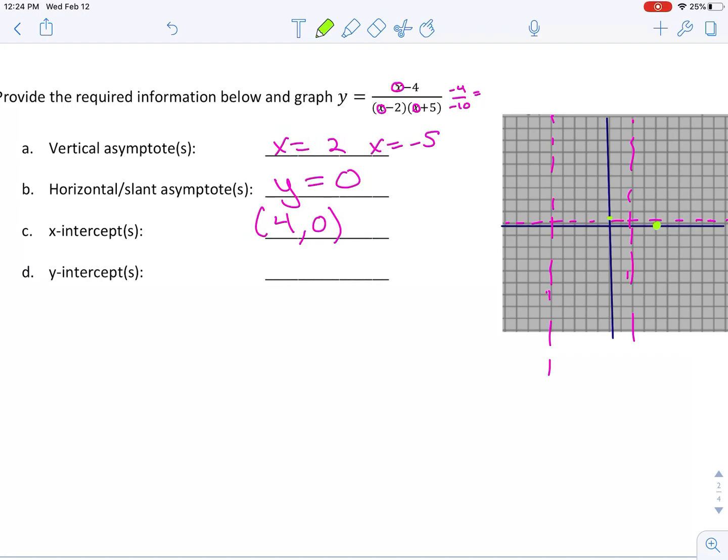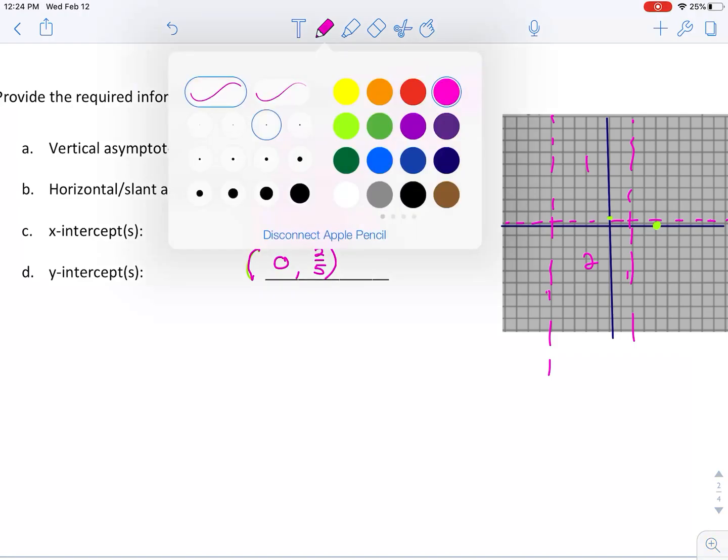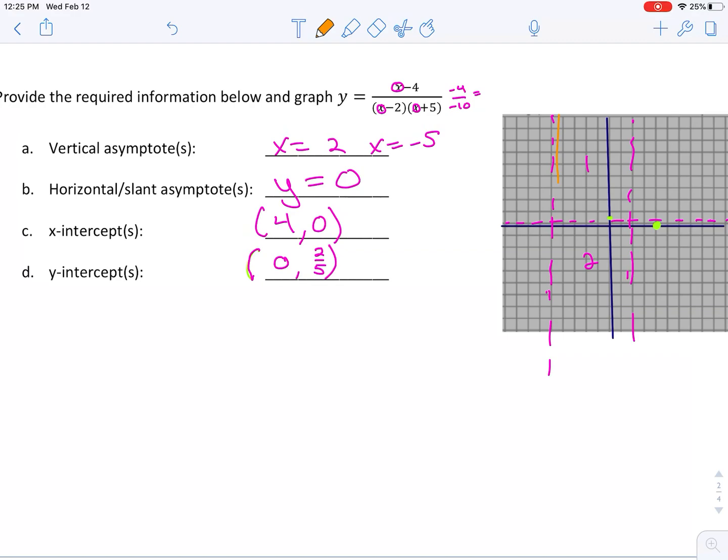Okay, we know a little bit more about the graph. So this is 0, 2/5. Very good. Now we need to actually go and graph it, which is actually easy. In order to graph this, I already know the y-intercept. So I'm kind of wondering, is the graph up here or down here? Is it in region 1 or region 2? Well, since that point lies barely in region 1, I know that it is going to be hugging these lines and coming through here like this. And now I just have to wonder about the left and the right. Is it up here in 1 or over here in 2?